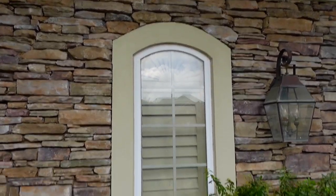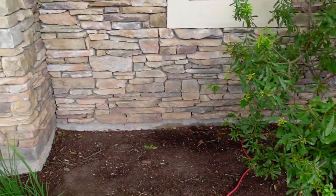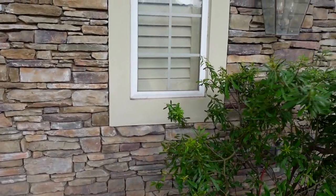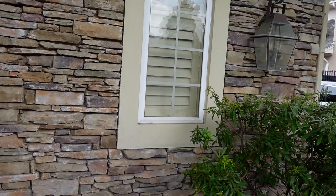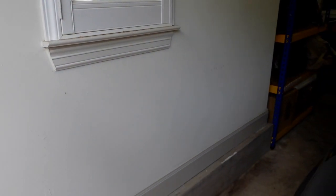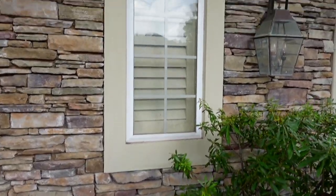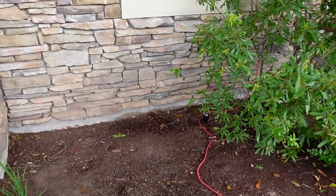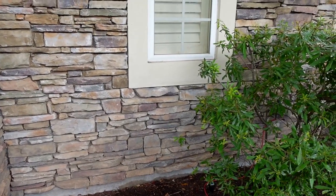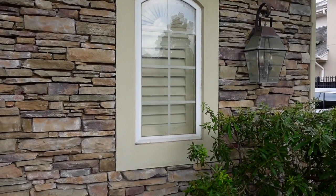On another side of the property, I want to show a window that's not 100% correct but has no real evidence of rust or efflorescence. There's no weep screed, but I don't see any moisture in this garage — it's not freshly painted — and no moisture around the window on the inside or on the ground level in the garage either. So I wouldn't assume the wall is bad; I'd just say it's older, it's not done 100% correct, but it's been performing for 21 years.